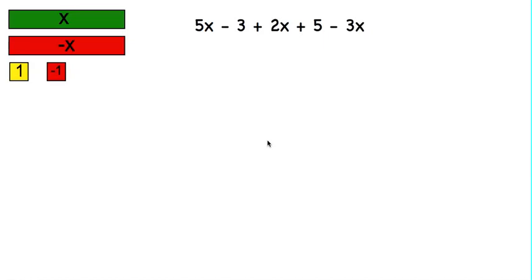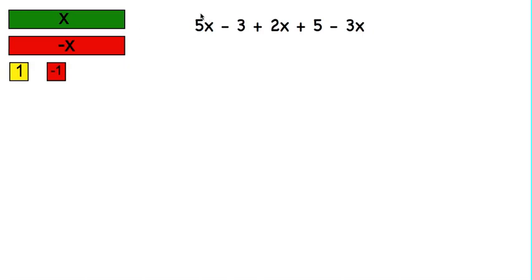Video notes. Today we are going to look at simplifying algebraic expressions. In order to begin, we have to introduce you to some of the things we're going to be using to help us represent maybe pictorial representations of our variables. Here we have algebra tiles. The green is x. This represents a positive x.